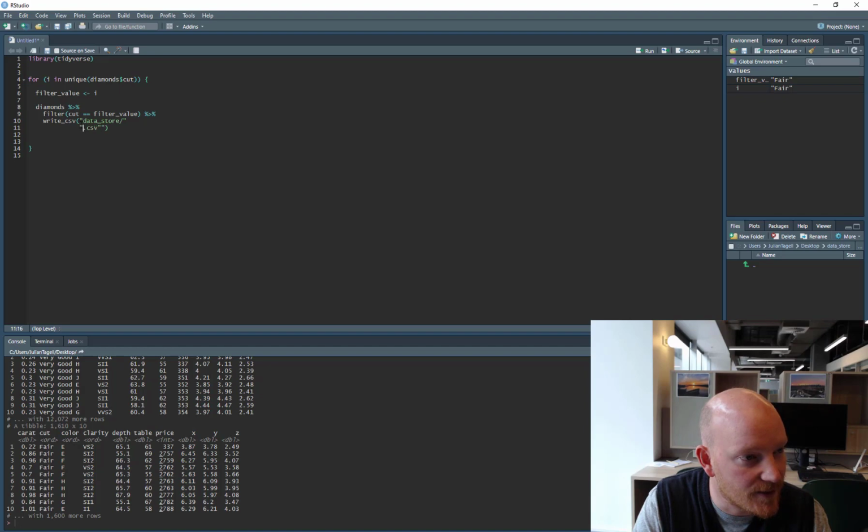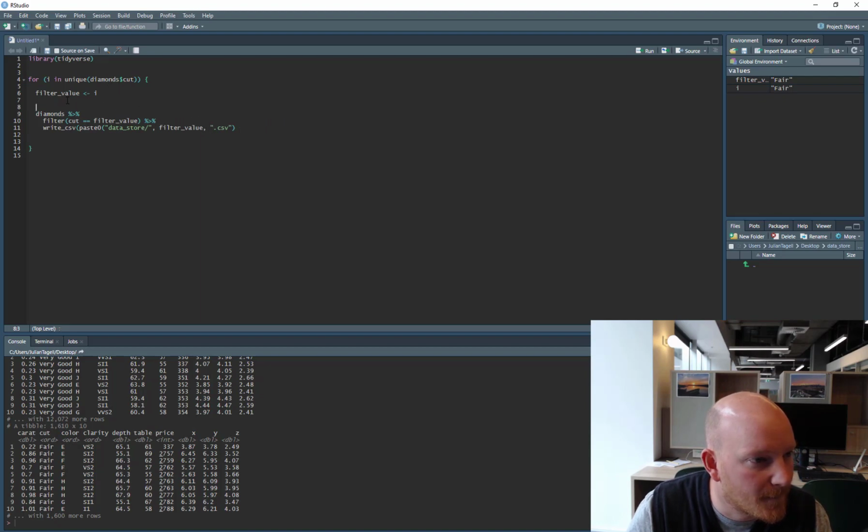We need to give it a file name, which we can create using paste0. So data store that, and then also the filter value, which we also could have just left as i, and then add CSV to the end of it.